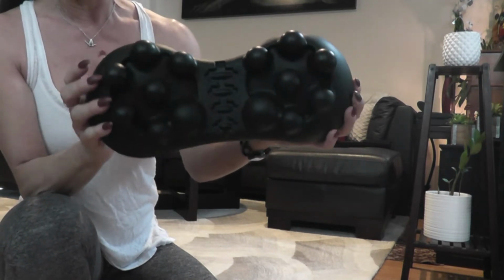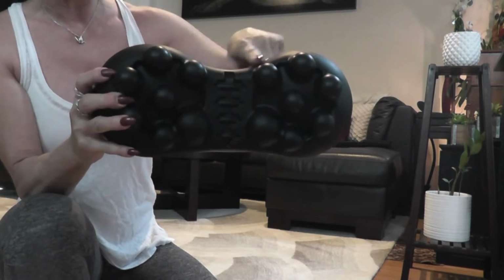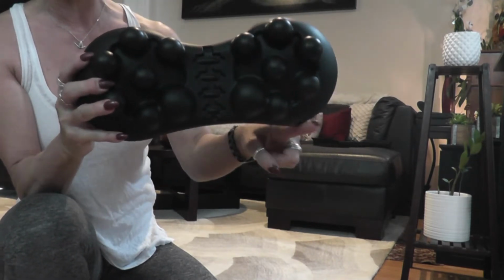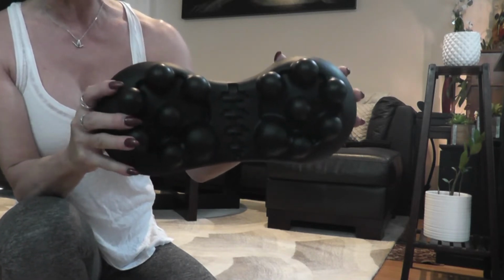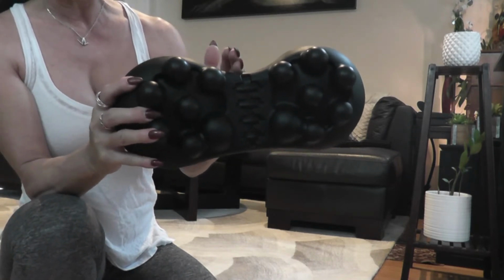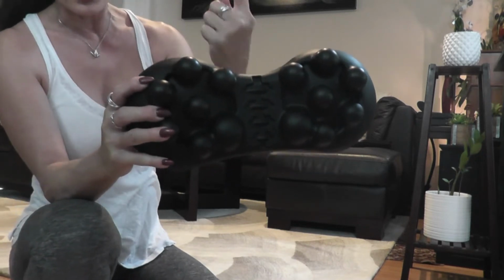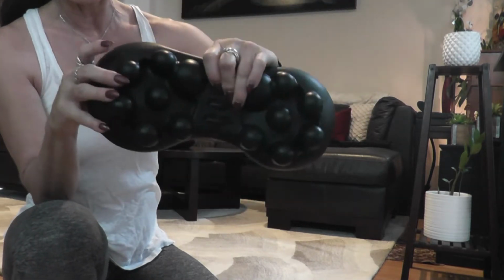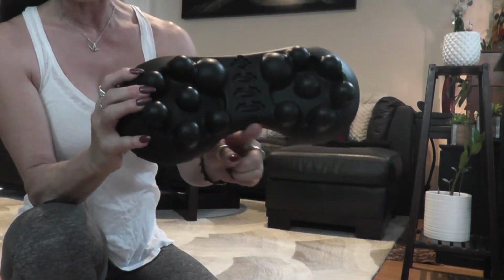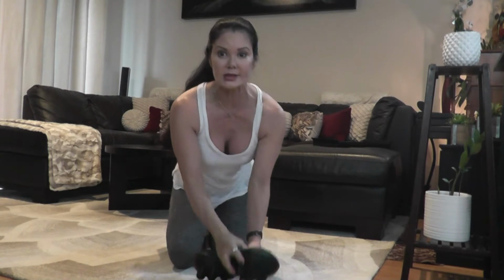So now, one thing I wanted to show you is that there is this little divot here, okay, on one side, and you don't see it on the other side. So it's really important when you're using this tool, if you're using it on your back or your hips, you're going to have the divot facing towards your head, okay? And then if you have it on your glute area or your butt, this is going to face on the bottom, okay? So I am going to do a little demonstration so you can see how to use this.